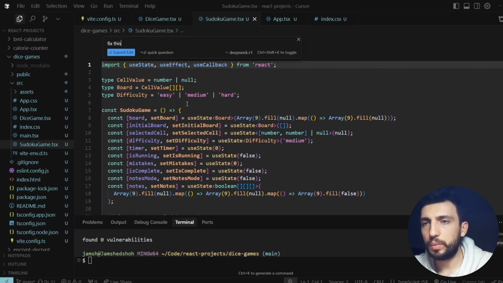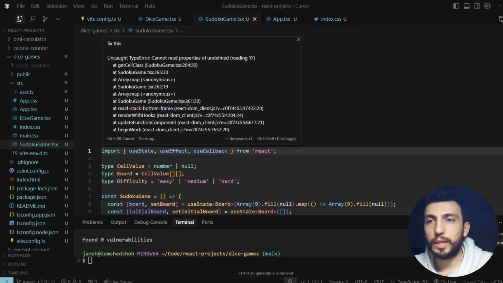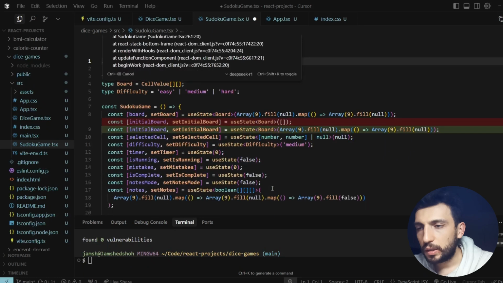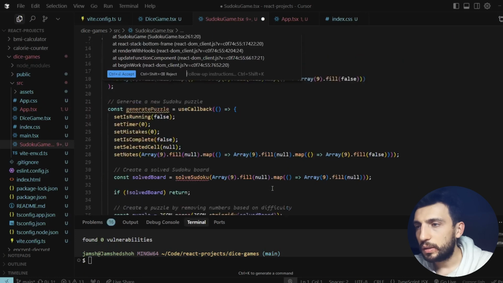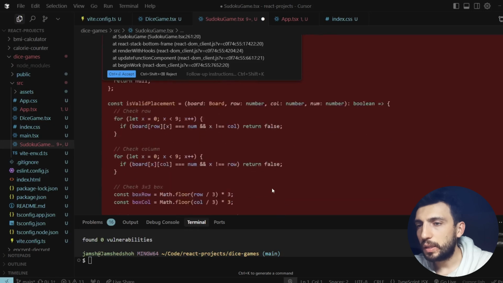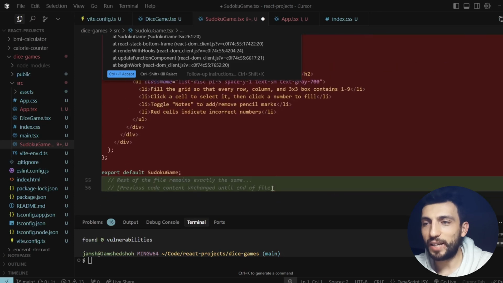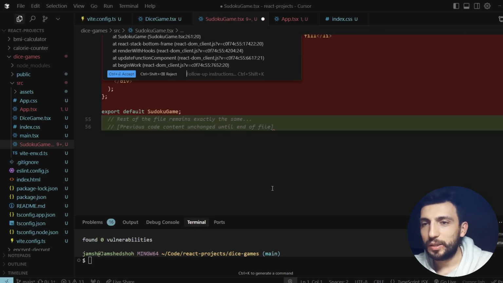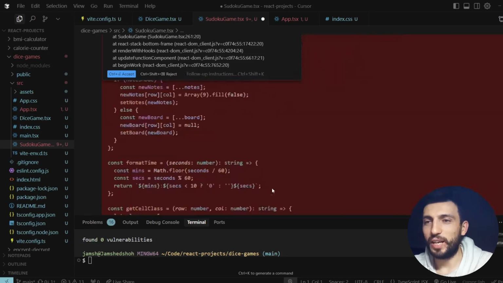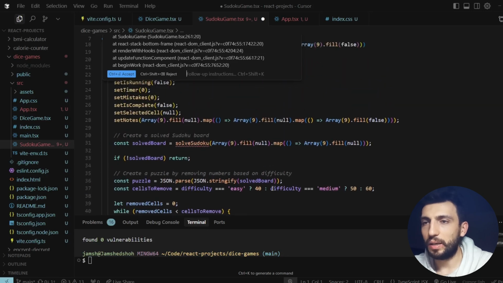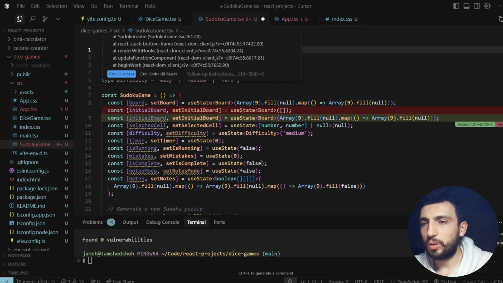Let's look it up a bit. Fix this. Let's try to use the Deepseek. It's going to recognize it or not, I'm not sure. Let's try this first. It's added empty and removed other lines of the code. The rest of the file remains exactly the same, which I don't need. I don't think it's the right thing, but I understood what it means.